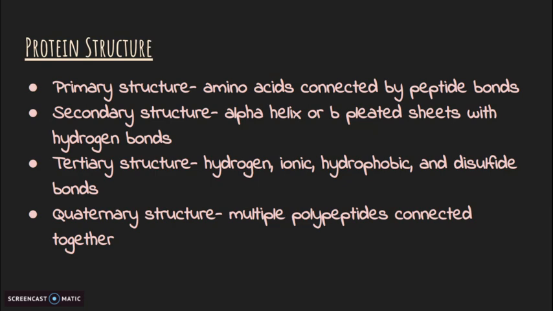So the R groups will bind together, and then the hydrogens and oxygens of different amino acids will also bind together, and then they'll form one of these 2 shapes. Then the tertiary structure goes a little further because they'll have ionic, hydrophobic, and disulfide bonds. So that's just a lot of extra bonds that help make them twisted a little bit more. And the quaternary structure is when multiple polypeptides are connected together. So people like to think of this as multiple proteins being connected together.